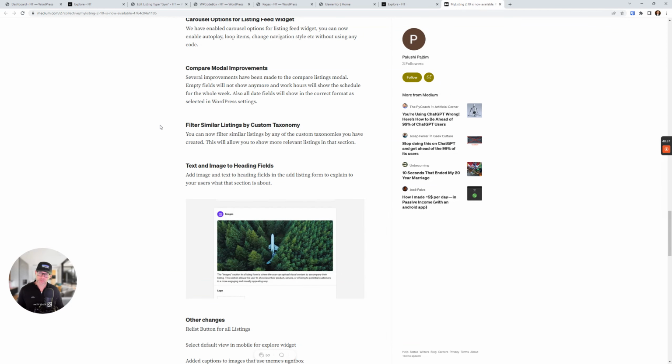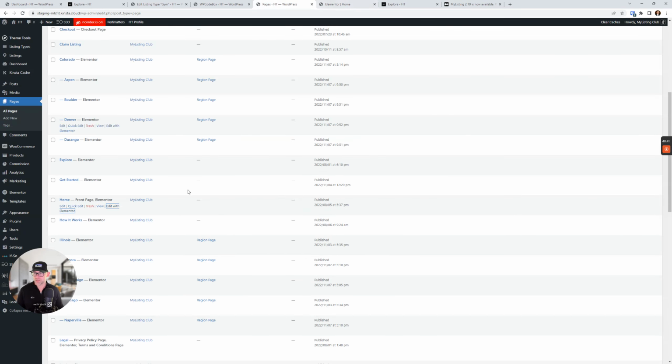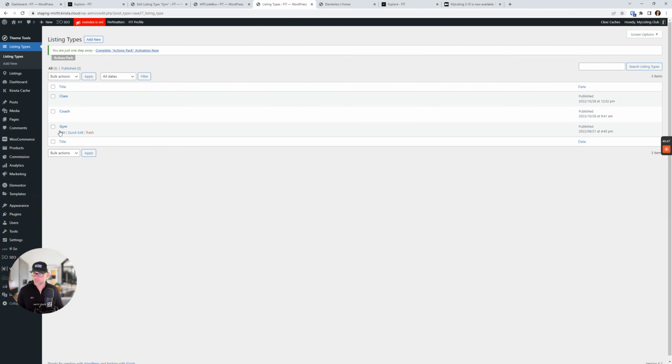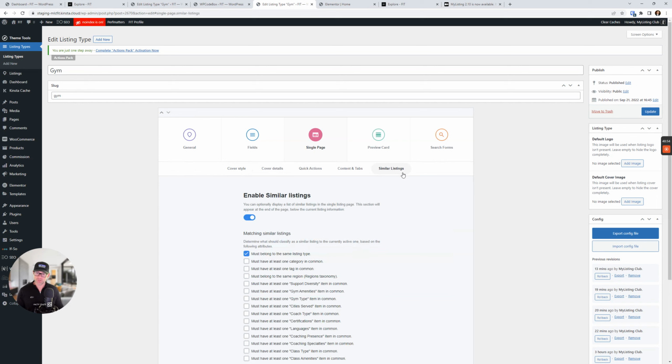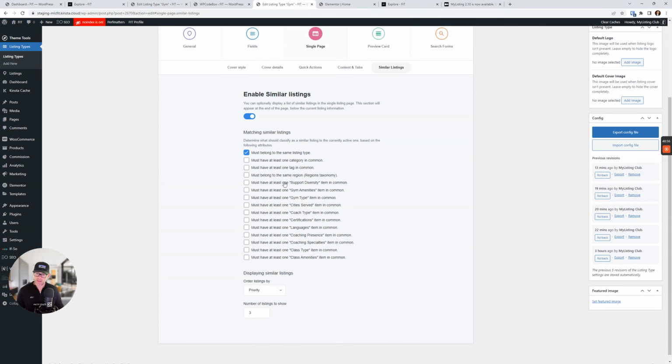Okay, next up, filter similar listings by custom taxonomy. So this one is pretty simple. If we go to a listing type, edit a listing type, and under single page similar listings, you'll see now that the custom taxonomies appear in here.